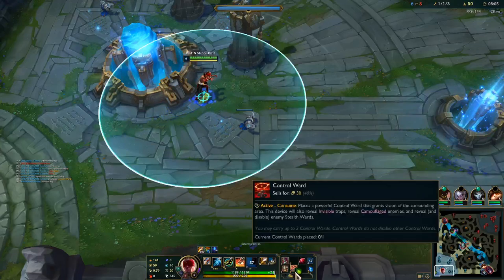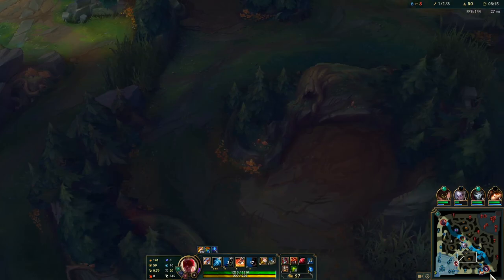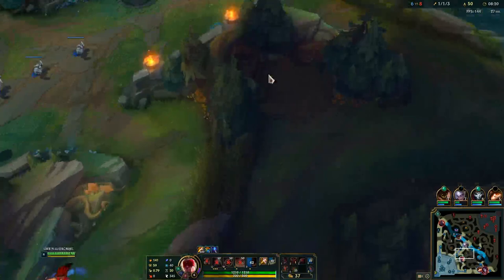Now, in my opinion, guys, it's best to go with Gore Drinker. I know a lot of people like to go Eclipse on Lee Sin at the moment. I do not think that that is super good. I wouldn't recommend it to you guys. There is obviously a time and a place for Eclipse, but to go it every single game would definitely be a mistake in my eyes.